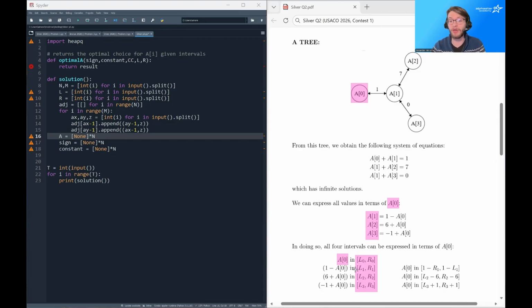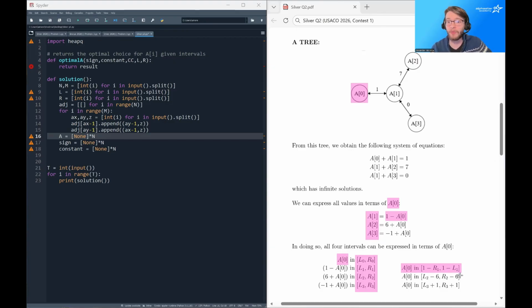So for example, if we know that A1 has to be between L1 and R1, but we know that A1 is equal to 1 minus A0, then this constraint is the same as A0 being between 1 minus R1 and 1 minus L1.